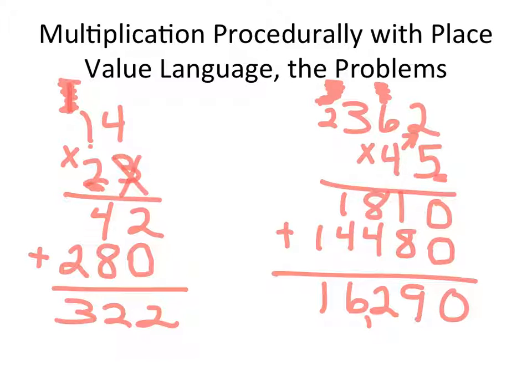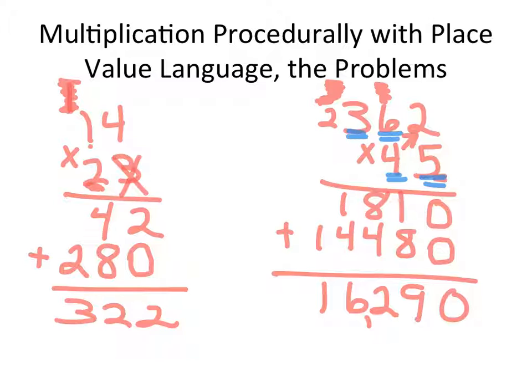So you can see that this way really is more efficient. There's less writing. But it's also quite confusing because you're thinking a lot about those values of the numbers. So what does it mean to take hundreds times tens and end up with thousands? What does it mean to take tens times ones and end up with tens? That kind of thinking is hard for kids, but it's also very good for them. So when we get to the procedures where they're just doing rules, that's really okay, but every once in a while we need to have them back up and think about the value of the number.